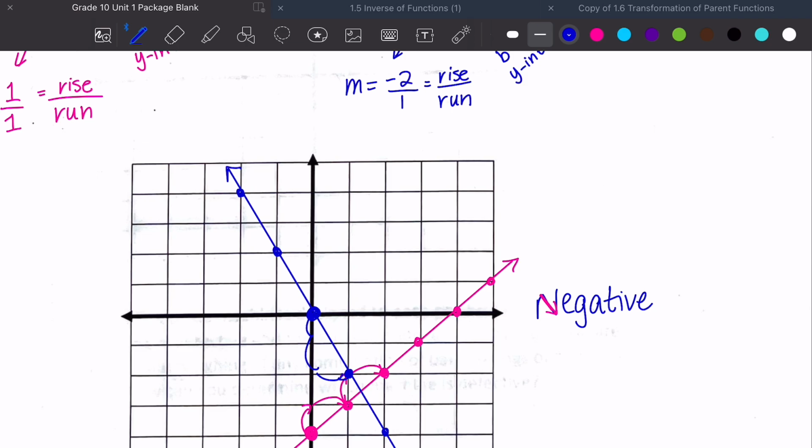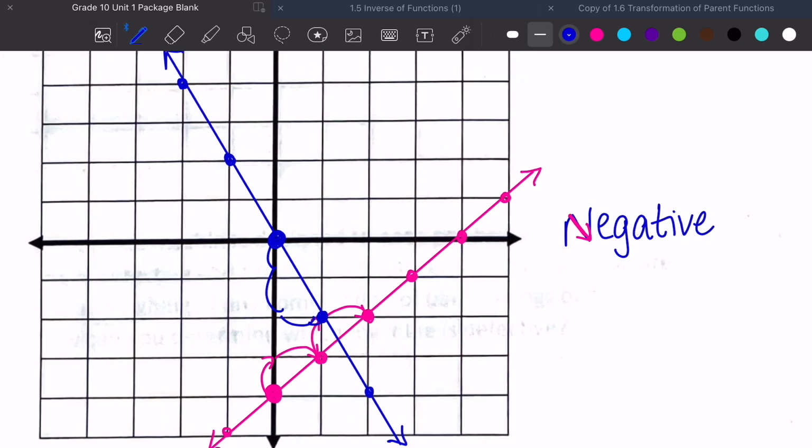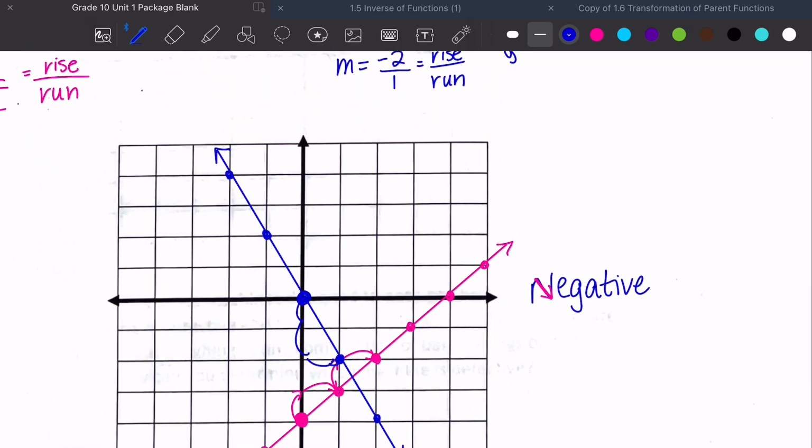This one, it's a little harder to see where exactly they're intersecting. It looks a little off. It's not a clean, perfect point. It's going to be a decimal, right? So in this one, we can estimate. It looks like it's close to maybe 1.3, and then down here, maybe -2.5. So that's our rough estimate. But we're going to learn how to algebraically prove exactly where that's going to be. So for now, it's a rough estimate.